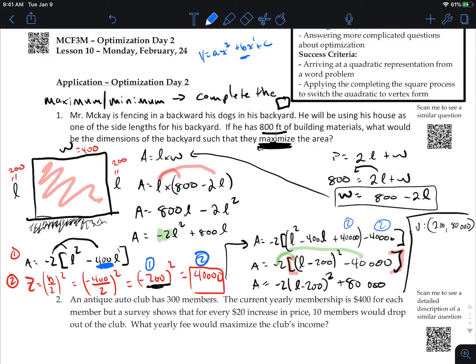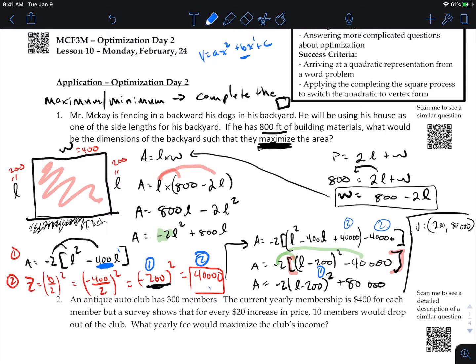So here you see two different things. The 2's come from after you square the numbers, right? Where you add 40,000 and you subtract 40,000, right? By doing that, you haven't changed anything, because if I were to do the math on that, it'd come out to 0. Okay. Now the shortcut is this little 1 here, right?